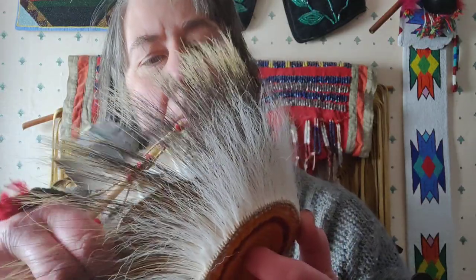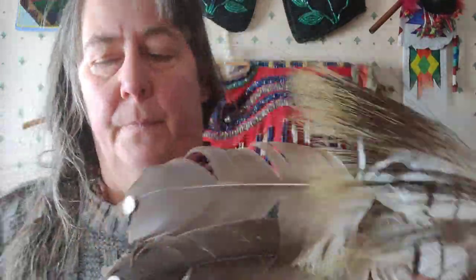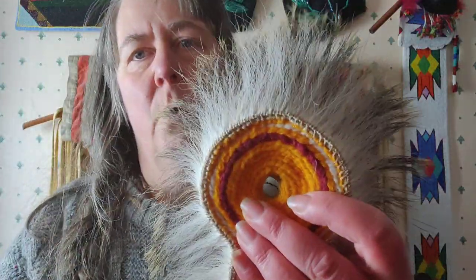What you do now - you see here there is a hole inside the roach, and there is a hole inside the spreader. So what's done now is you put the spreader up here - try not to break the hairs inside - so that these two holes are on top of each other. This is what you have inside. In the old times, and some dancers still today, they use their scalp lock - make a very small braid - and they put it through these two holes and then fix everything with the pin. So this is one way to do it.